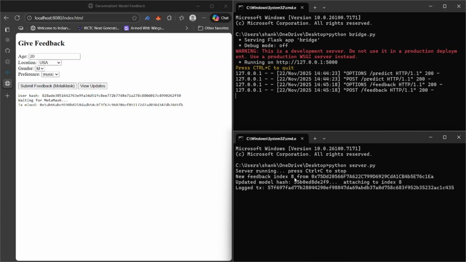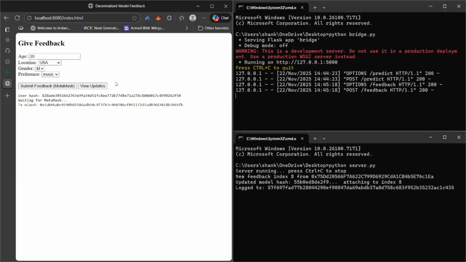This is the 8th transaction I made to the same smart contract. This is the hash of the model weights after the user data has been used to retrain the model. And this transaction ID is the ID we can use to identify which transaction was used to update the model hash.